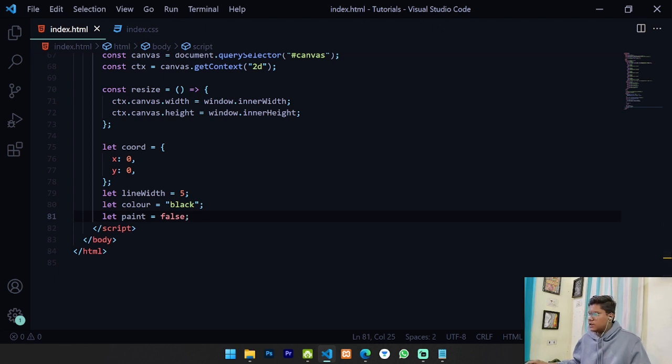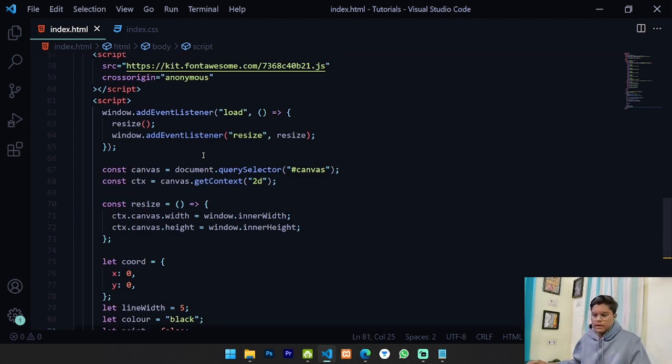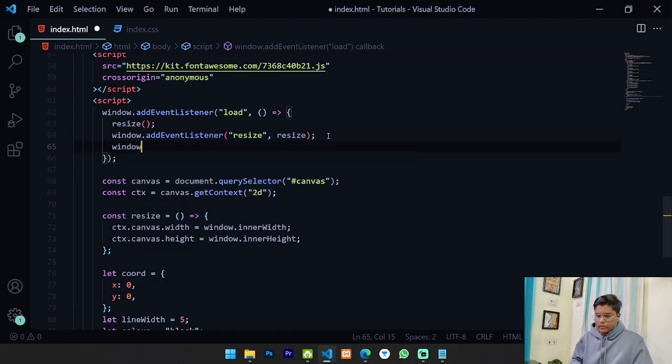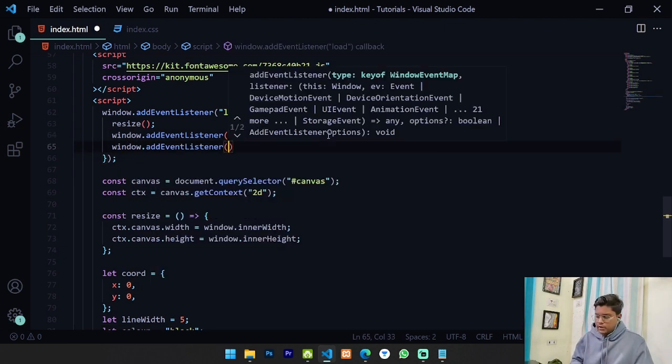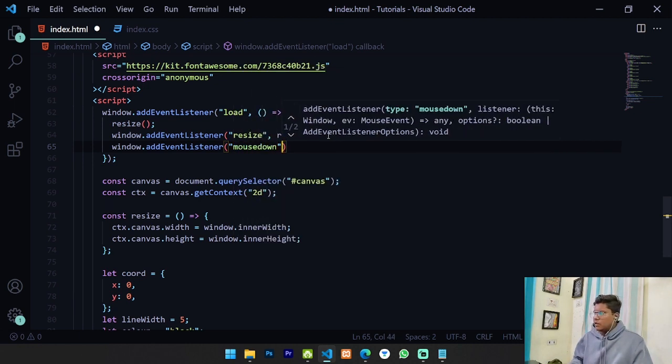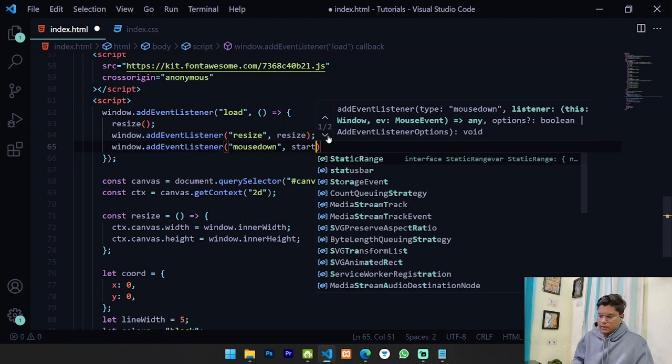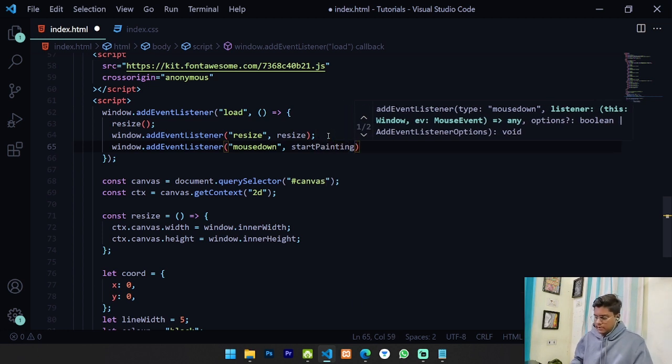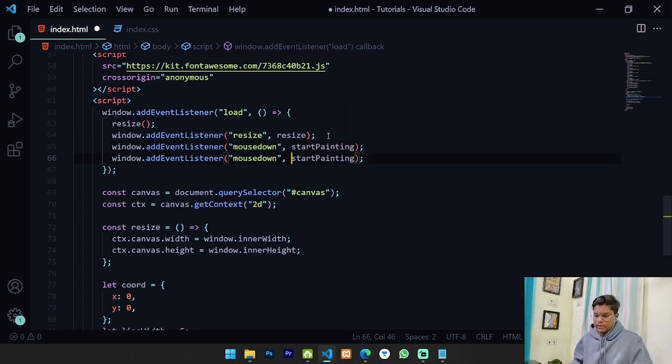Now let's start with the start painting and stop painting functions. So now what we'll do is add an event listener to the window. Whenever the mouse is down, mousedown, we'll start painting. We'll create a function startPainting, and whenever the mouse is up, we'll stop painting.